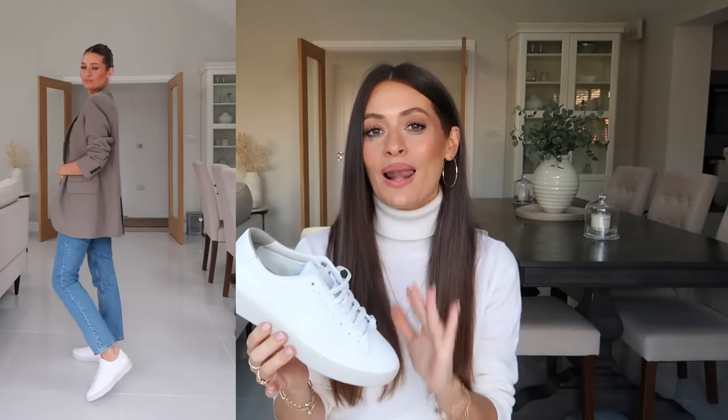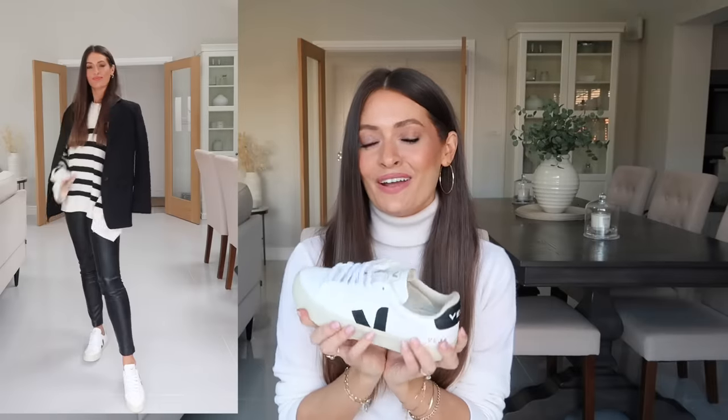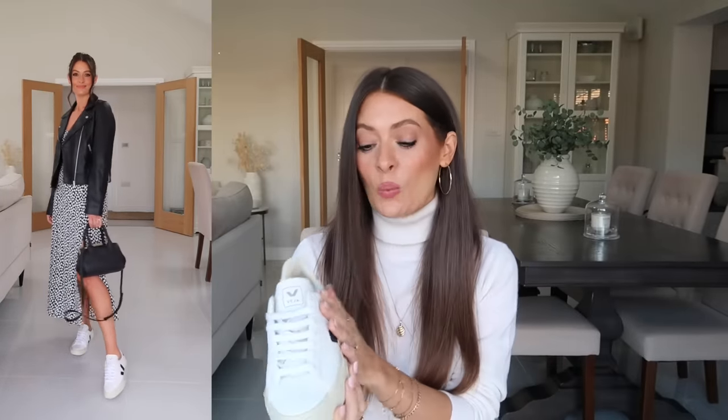I pulled out this pair first because you can't go wrong with a simple plain white classic pair. This pair are from Everlane — I've had these for around a year but they are still available. I just love the simplicity of these; they've got very minimal branding just at the back and on the tongue. If you're looking for a more branded pair, I definitely recommend Veja — I love mine, they're a really lovely classic style with the branding on the back and the V on the side. I love the fact that these have got the black detail on them, which works really well when I'm wearing an all black outfit.